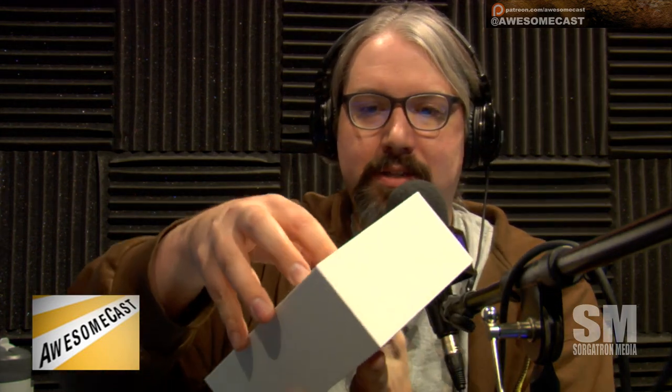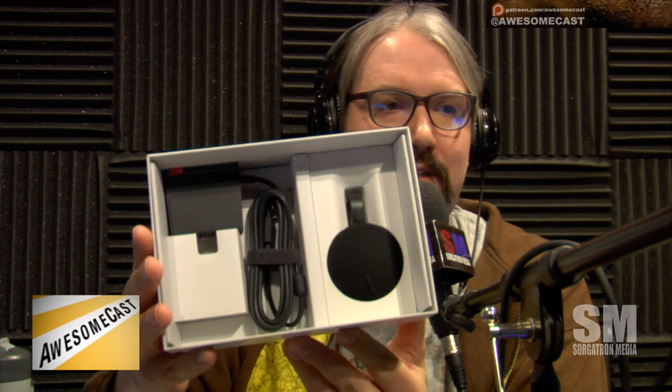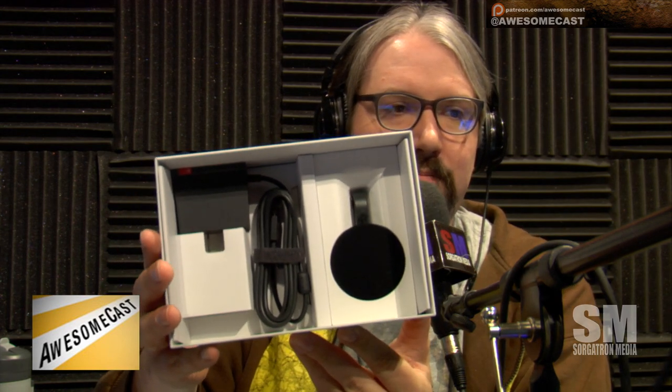So here's the controller. Much like putting it on a Chrome device, this connects directly to your Wi-Fi. You go into sync mode and do that through the Stadia app — it works kind of like the Home app with your Chromecast. In the box we also got a USB-C cable to charge the Stadia controller.